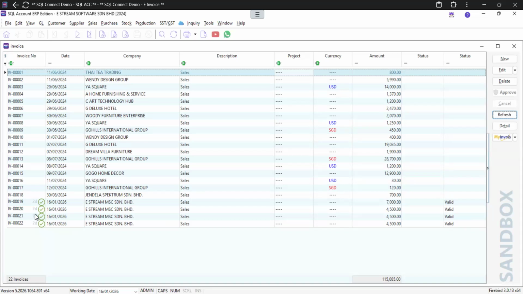At the side you will see 2D. This 2D is actually 72 hours. After the day you submitted, you have 72 hours to amend your invoices if your invoice has a problem. After that you may realize this one may have wrong information, or the wrong item, or maybe the wrong amount. Within 72 hours you can amend. But if more than that, I'm so sorry, cannot. Then you need to do a credit note or debit note, and then submit the same way, then it's fine. End of story. Very simple.